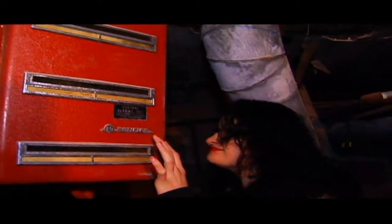Isn't that cool? And one of the stories that the neighbors next door had mentioned was that there used to be a fire escape hanging out the back of where the upstairs bathroom is now located. So that has since been taken down. Just a unique piece of history. And it's always nice to find these things out from neighbors that have lived there for many, many years.